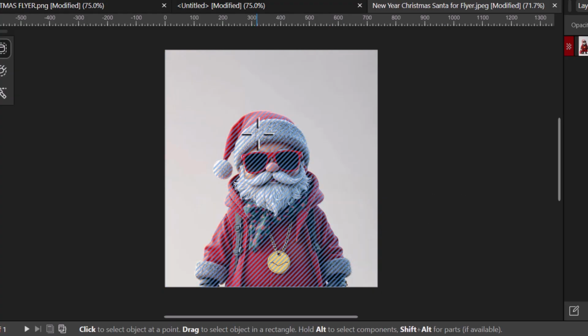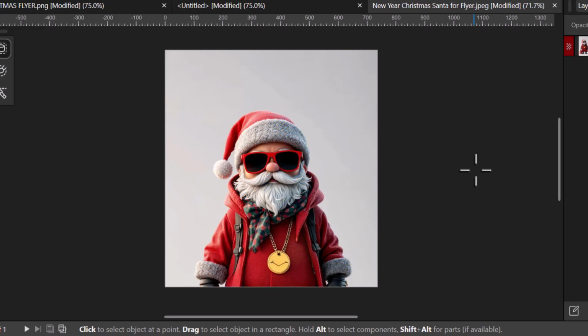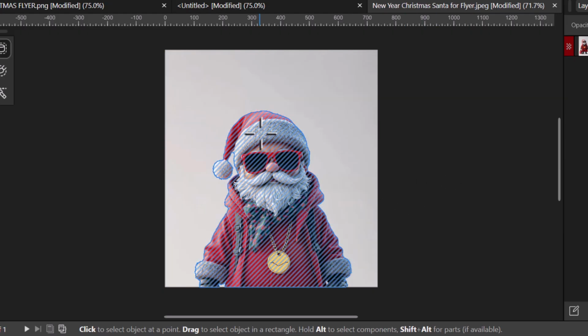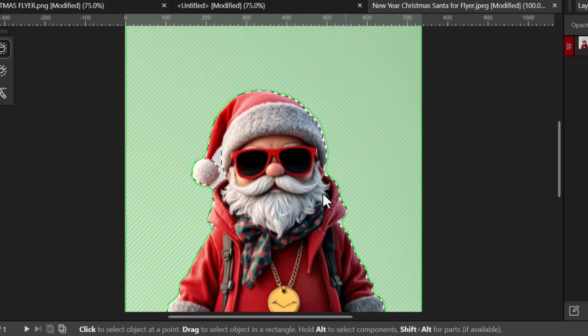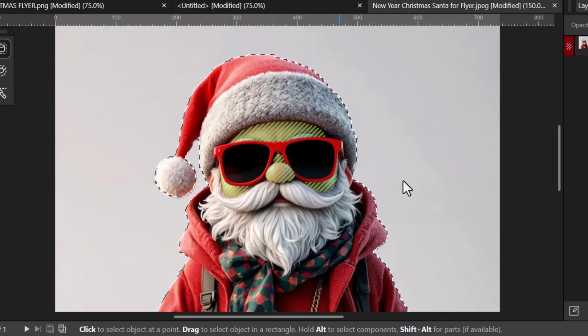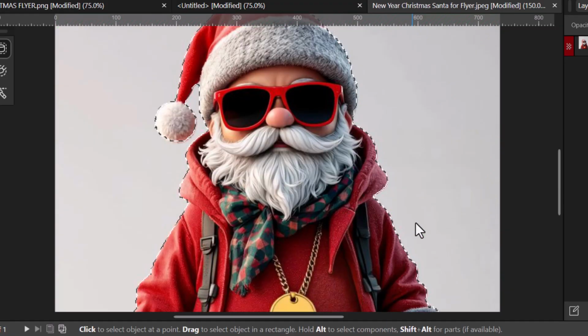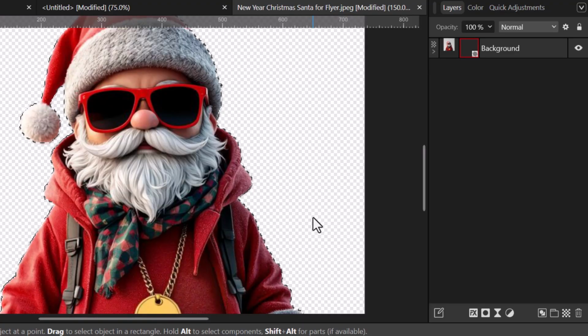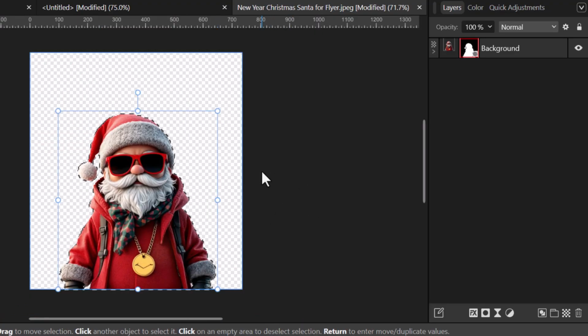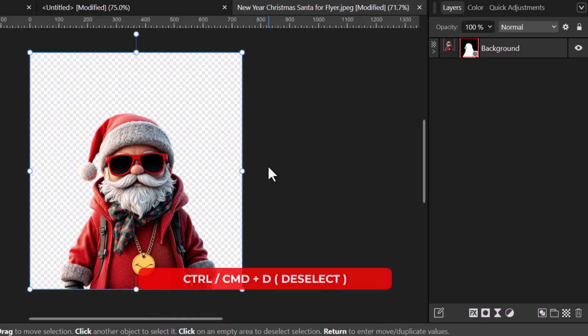So now we have our character. We can just select it like that. You just make a click and it is going to select it. All right, yeah, good. So we just have to check if everything is okay with the selection. Okay, so zoom in and check. I think everything is okay, so we can hit the mask to cut it for us like that. That's awesome. So now hit Ctrl or Command D to deselect.